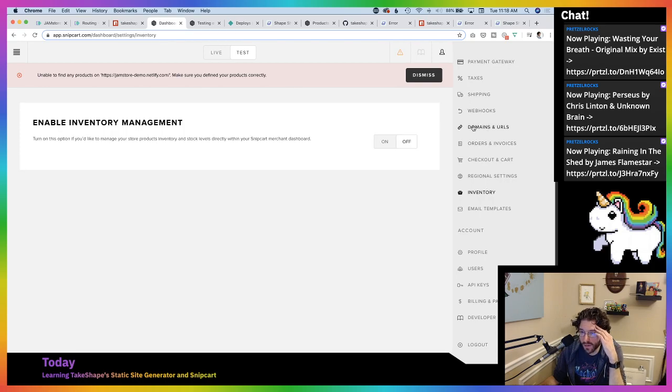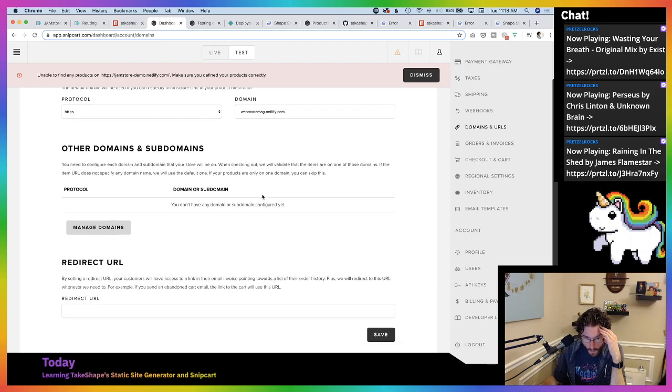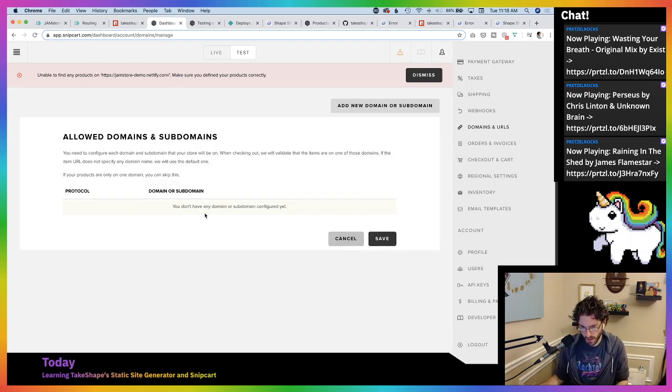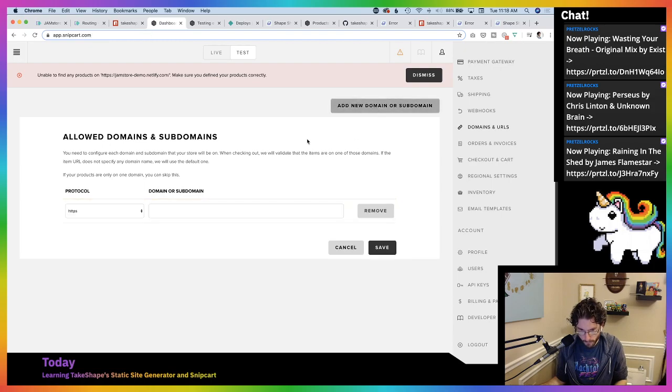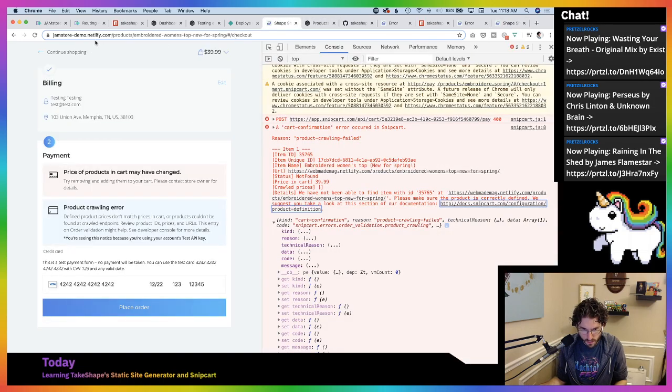Shipping, webhooks, domains, and URLs. Manage other domains. All right, we want to add a new domain. This will be where this site is. Again, assuming this is the issue, we shall see.